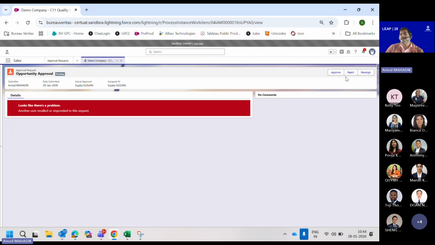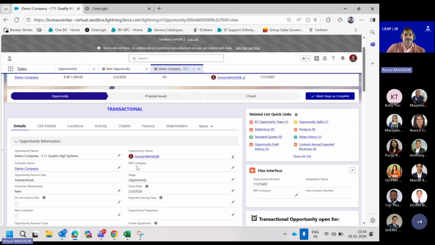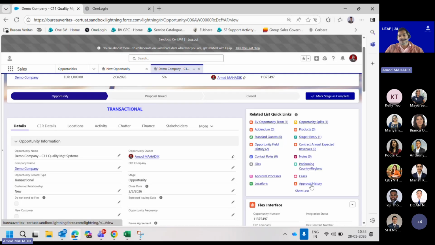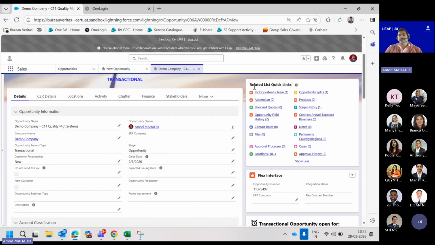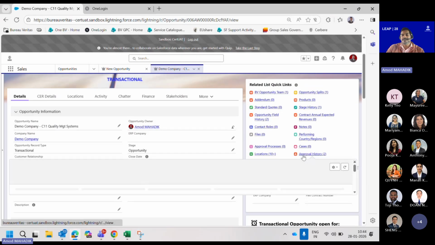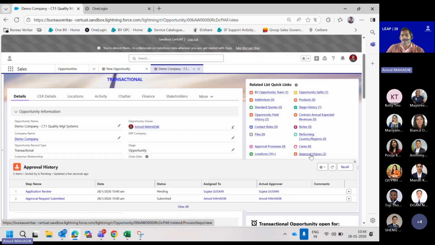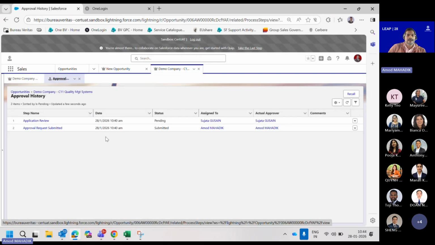So once they put in their comment and reject the application, then the opportunity owner needs to check that opportunity. Under the related quick links, you will see the approval history. You need to click on this. Okay, you will see the status of your application over here, of the opportunity.